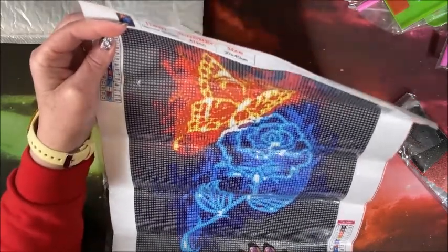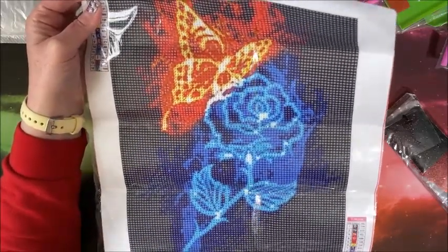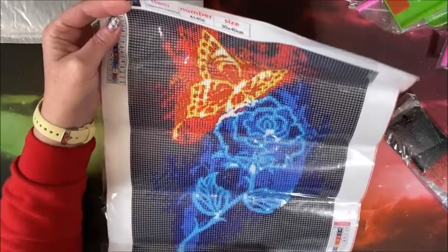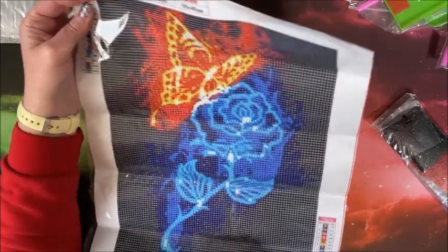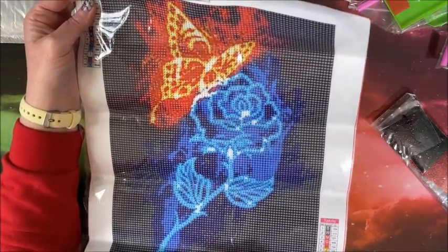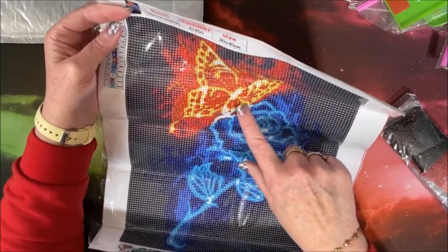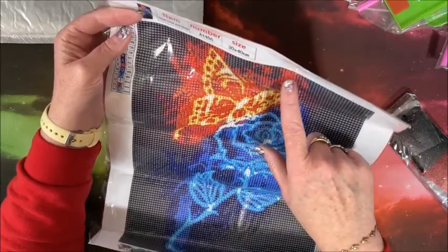Let's look at the symbols. Oh, yeah. Very, very clear. No problem reading those at all. This is another full round. As far as confetti, like I said, tons of block drilling around. There is, you know, some confetti in the butterfly. And not too much in the flower. Not too bad. So really about the only confetti, I mean, of course there's color changes, but not a lot. There's not even a lot of color changing in here. Little confetti there. Yeah, this is not bad at all.